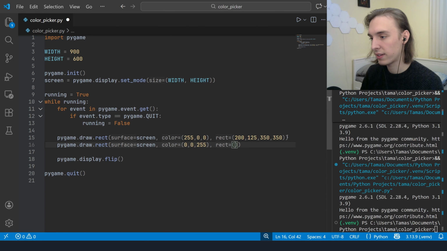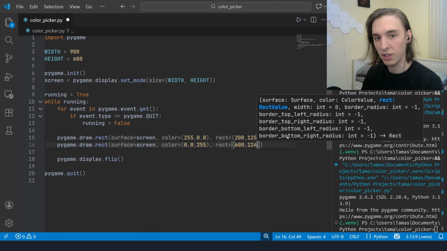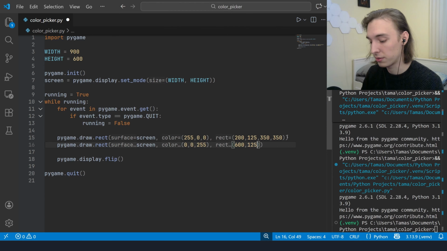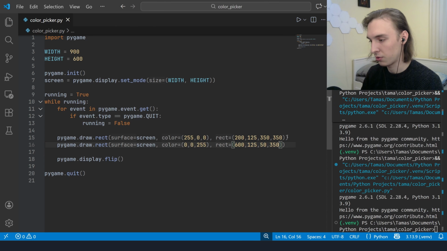So for the rectangle, let's do 600, 125. So it should start at the same height as the square. And you'll have a width of less. Let's do 50 and 350 again. So let's see how that looks.